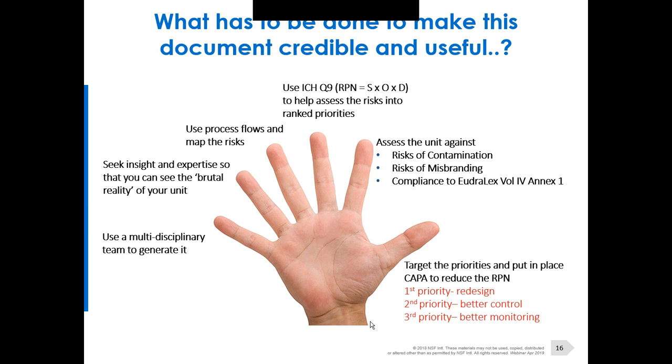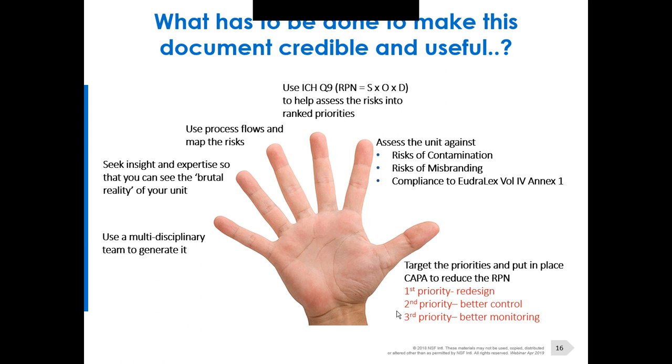Because whatever you decide to do, once you've understood the risk and evaluated the risk, the first priority is to redesign whatever it is you're looking at to actually eliminate the risk for the long term. That doesn't mean a sticky plaster approach. It doesn't necessarily mean a new procedure or a new section in a procedure. It means redesign the process so that physically and logically and technically that issue and risk cannot recur. That will always be the first priority.